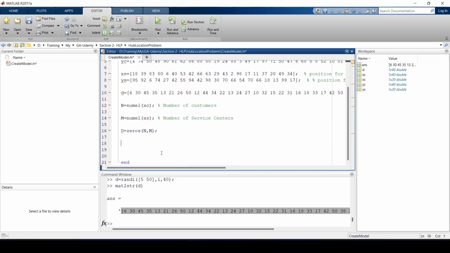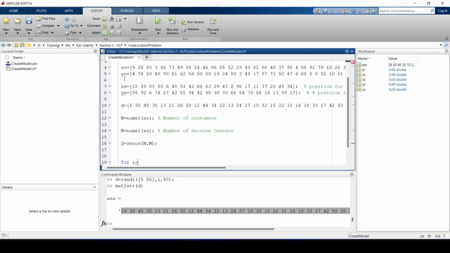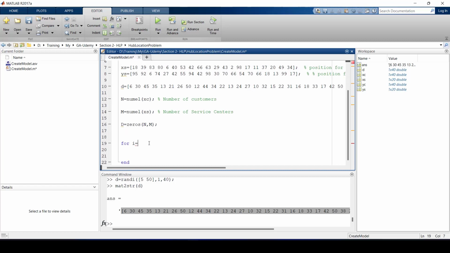I already told you that we want to just use city block distance, norm 1. So for i equal to 1 to n, and for j equal to 1 to m, we want to create a measurement, and this is measuring the distance between each of customers and service centers. So we use this code.